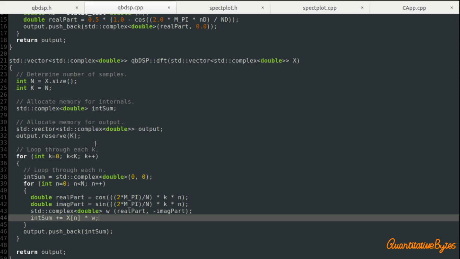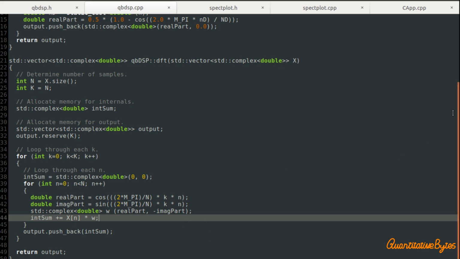Now, obviously, if you really wanted to do this quickly, you would want to use an implementation of the fast Fourier transform algorithm, which is a lot faster. There are plenty of examples of that out there. If you just Google for it, you can find implementations of the FFT algorithm in pretty much any language you wish. So I didn't really want to talk about that too much myself. But for now, I'm just sticking to using this code here because that's what we put together in one of the previous videos, and it does the job. It's not the most efficient, but it will get the job done.